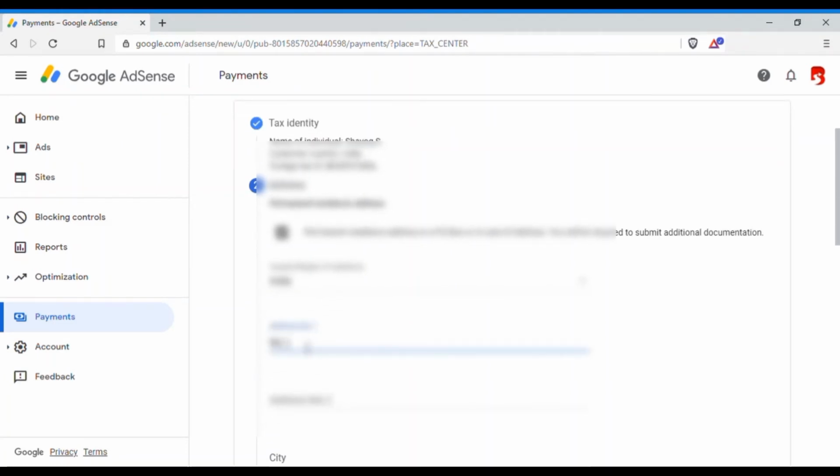Here you make sure you give the same address which is there in the Google AdSense account. So I will update my address.